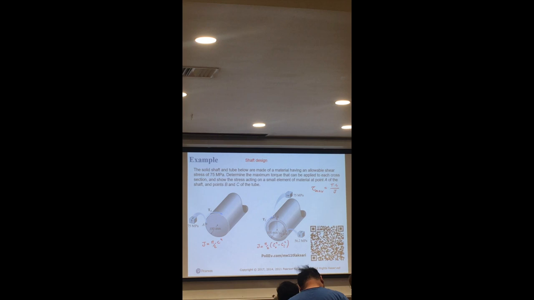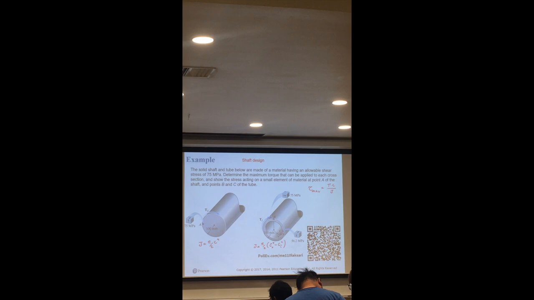Are we going to have problems that ask, at a given point, what's the torque? So we plug in the R or the C? Yes, you might. But that's easy enough, right? Once you have the tau max, how do you get your tau at a given radial distance? It's just rho over C, the rest is the same. How will we find the T? Yes, you have to find that T.